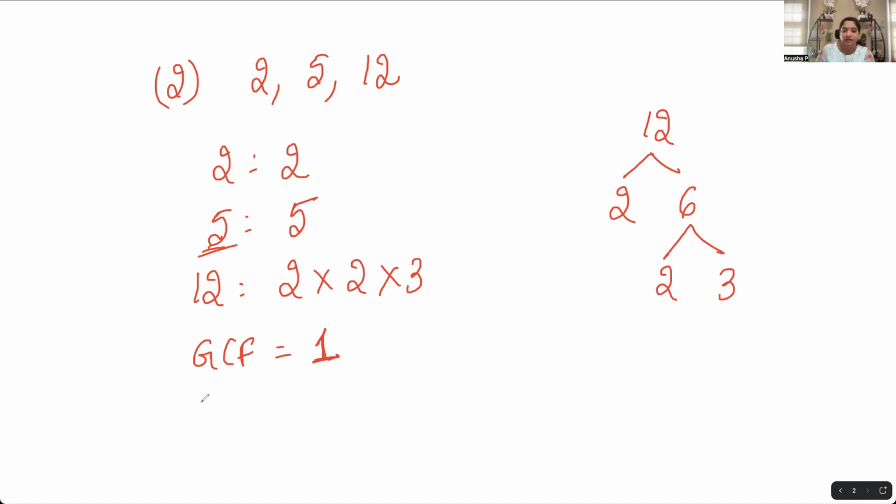Okay. How will you write LCM? Check what are the prime factors available in all the three numbers. Okay, the prime factors available are 2, 3 and 5, because we have 2, 3 and 5. Okay, we can see only three different numbers. Okay, 3 came only once, 5 once.